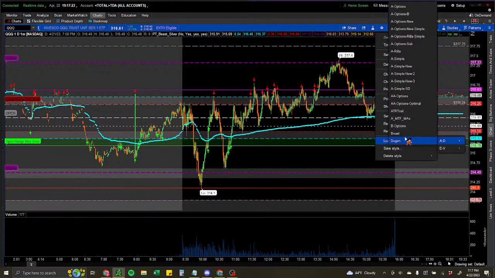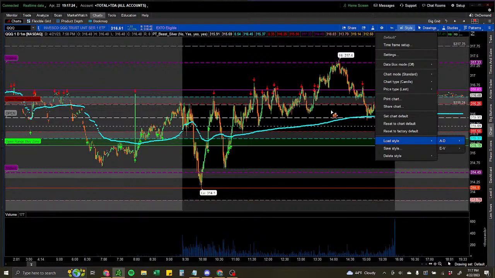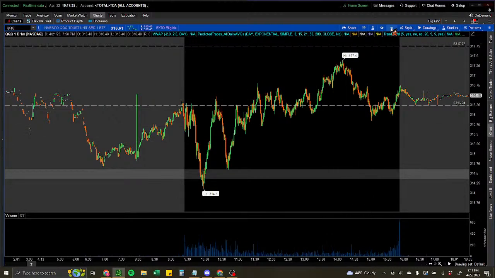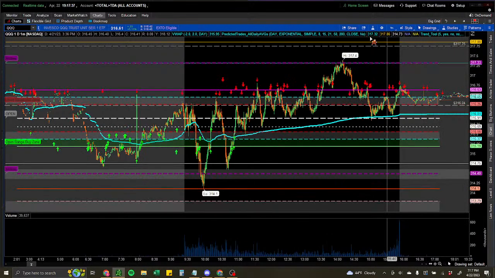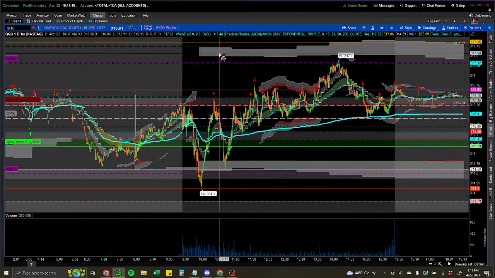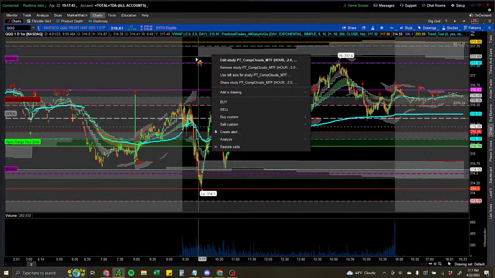So you can see I have a style set up here, which takes a second to load, but once it does, it will be my go-to ready for battle study set. I'll be on a 1 minute chart. I'll have my VWAP, my Beast tool. I'll have a 1 hour squeeze, so I can see where that is.